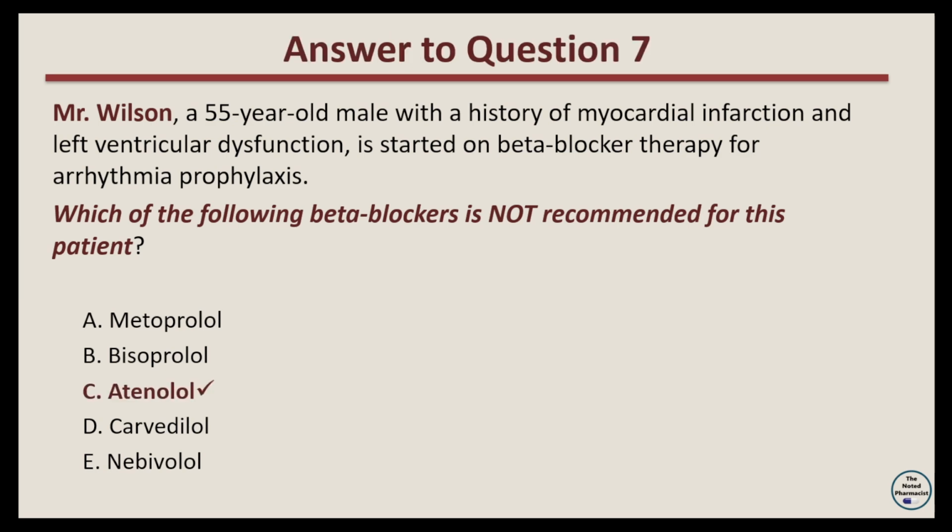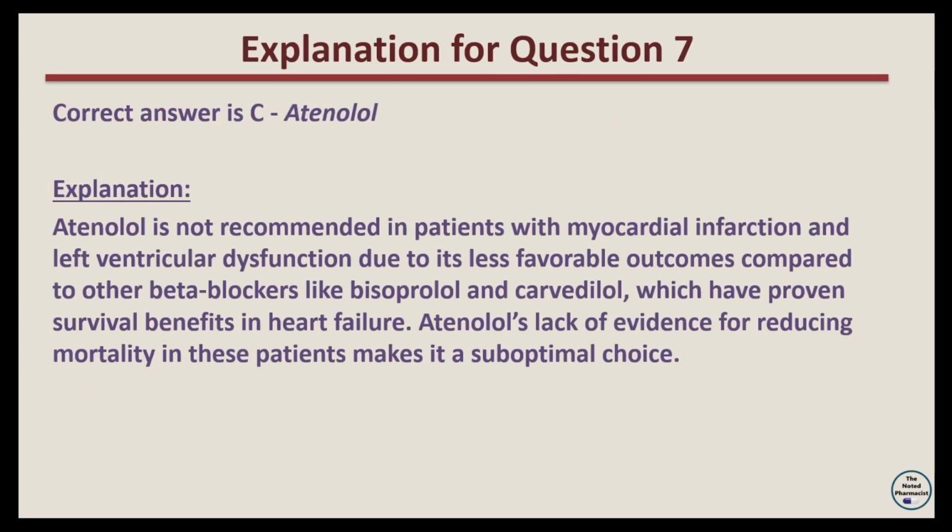The correct answer is option C, atenolol. The explanation is as follows. Atenolol is not recommended in patients with myocardial infarction and left ventricular dysfunction due to its less favorable outcomes compared to other beta blockers like bisoprolol and carvedilol, which have proven survival benefits in heart failure. Atenolol's lack of evidence for reducing mortality in these patients makes it a suboptimal choice.